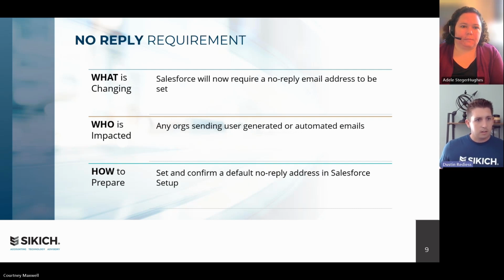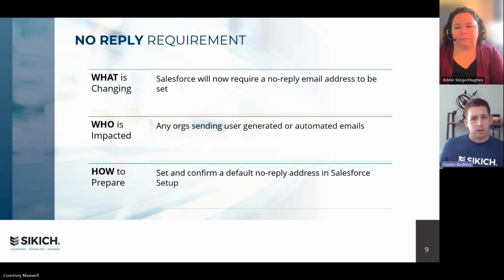And then the next item changing is a no reply requirement for outbound emails. So if your organization uses either automated emails that you generate from flows or processes and send those out, or if your users are sending emails from the system, it will be a requirement that a no reply email address is set up through Salesforce Setup. So similar to an organization-wide email address configuration, if you use any of those today, like a sales@mycompany.com, some generic that your users are allowed to use, the process is similar.